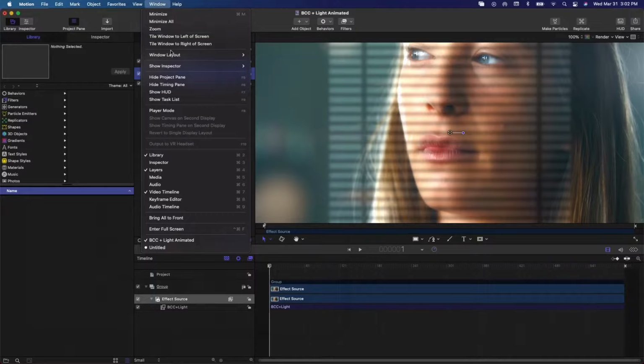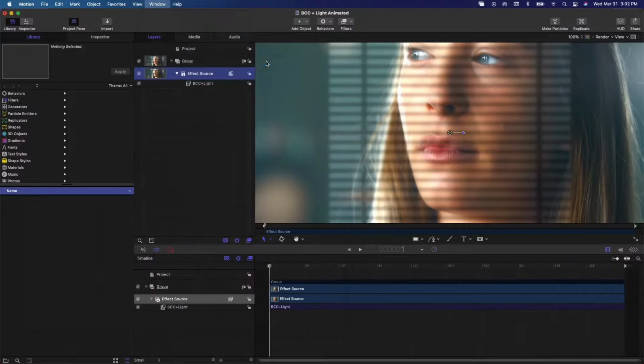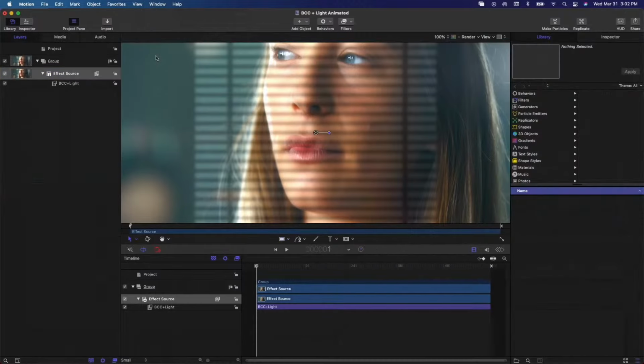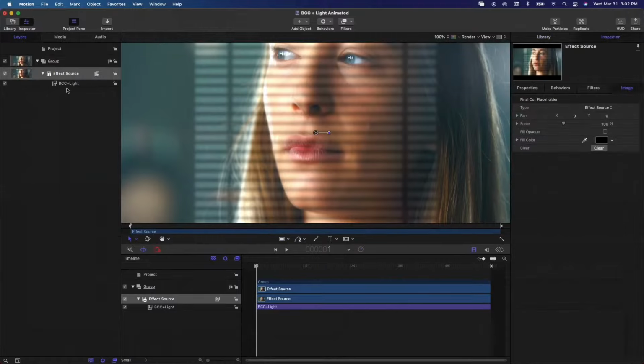I'm going to go to the Window menu and go to Window Layout, where I'll choose a Cinema layout. This moves the inspector, which is on Final Cut's right-hand side, to Motion's inspector on that side as well, just so that we can see all of the parameters of the selected clip, asset, or layer, depending on what you'd like to call it.